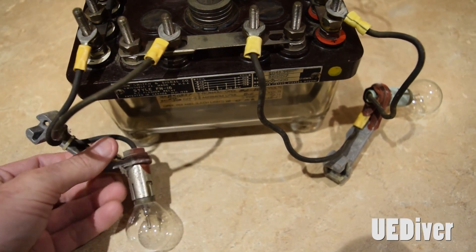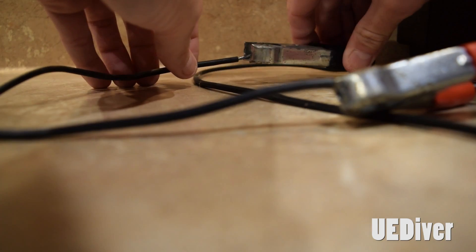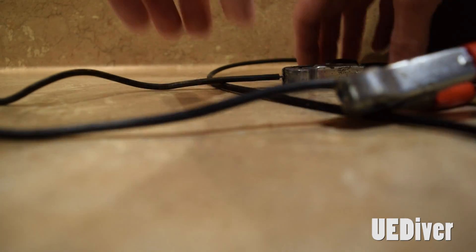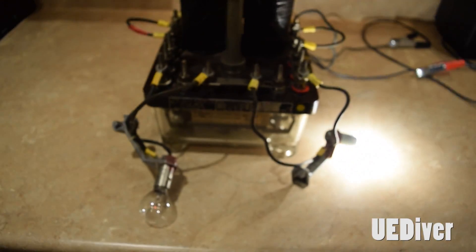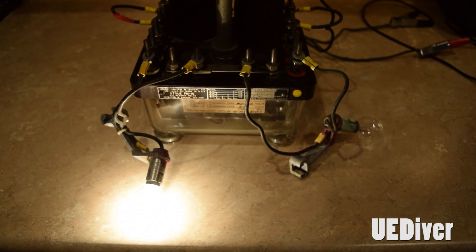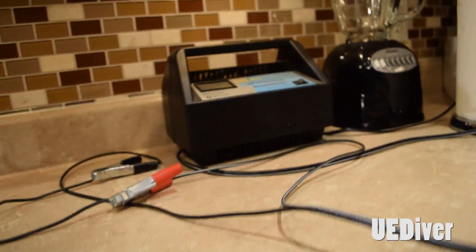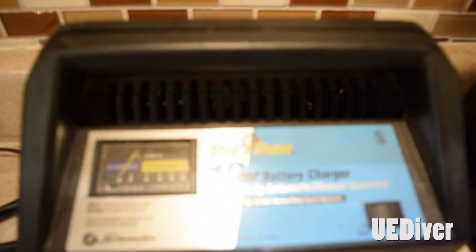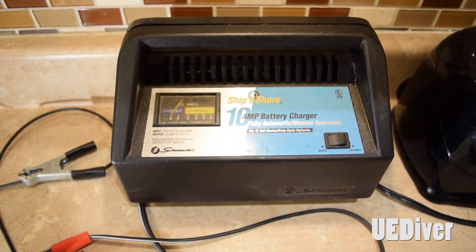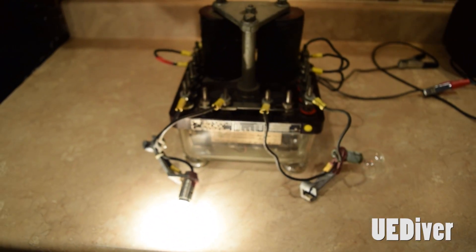Now I've got my two lights hooked up to it. When I plug in the negative lead here — I'm going to set this down so I won't break it — when I plug it in, I get it to work without sparking too much. As you can see, now I've got my two alternating lights. You can hook this up to a 12-volt system. I want to say this runs at anywhere between 10 and 12 volts. What I have here is a 10-amp marine deep cycle battery charger, and that will get the lights to function at the correct rate, alternating back and forth.